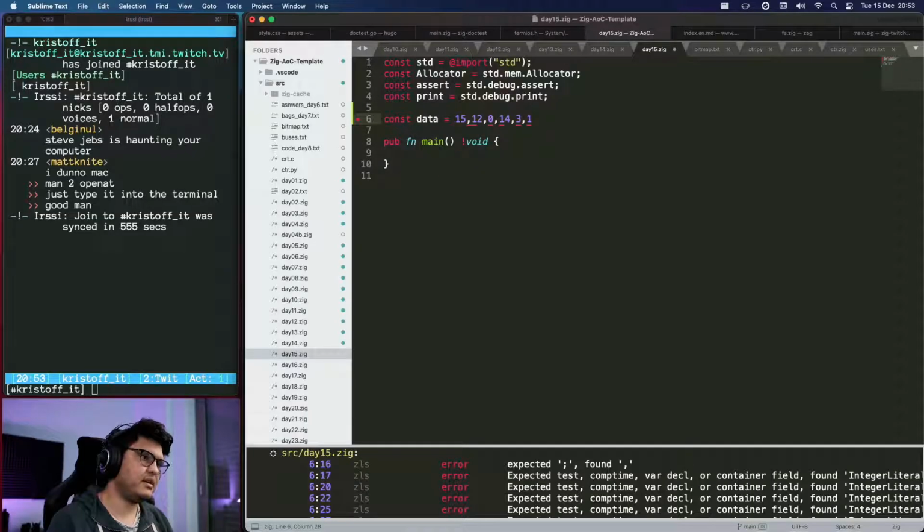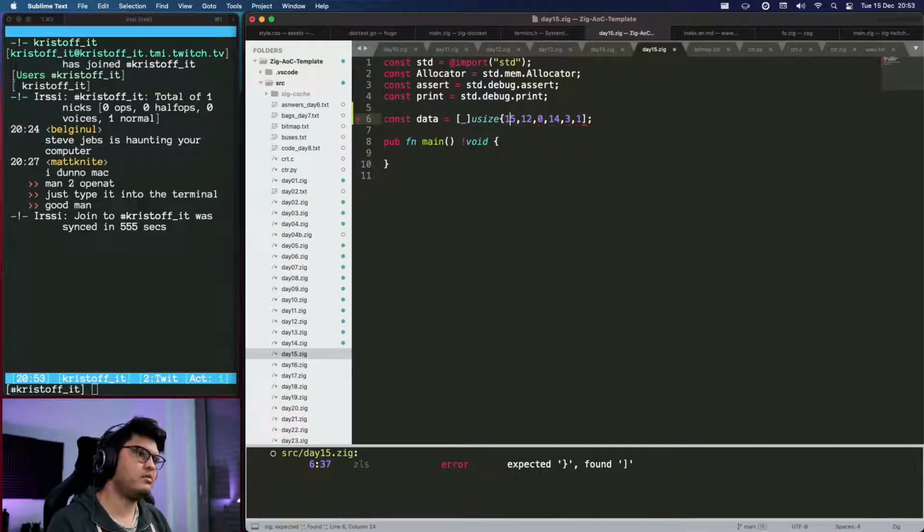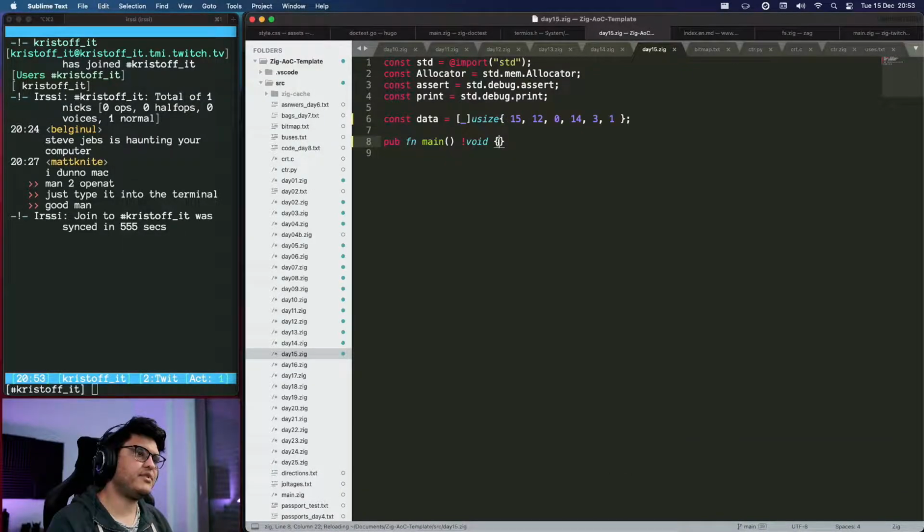So const data is this. What do we do with this? Let's make it an array of u32s. So data is our array of u32s. Then we need the final thing.